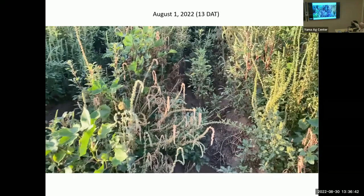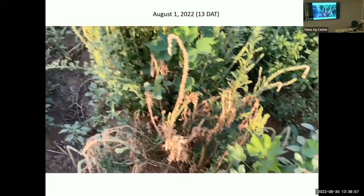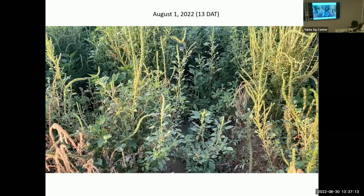As you know, Palmer amaranth can hybridize with red root pigweed or tumble pigweed. And on your right, you will see another plant that looks totally healthy. And I believe it is red root pigweed right there, you see? So like we were showing in that chart earlier, a healthy plant and a dead plant are in the whole field, some survivors and some dead plants. And within a couple of miles from that field, there are some other fields that have the beginning of it.